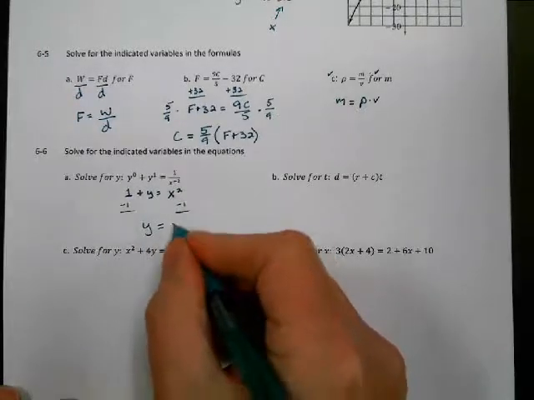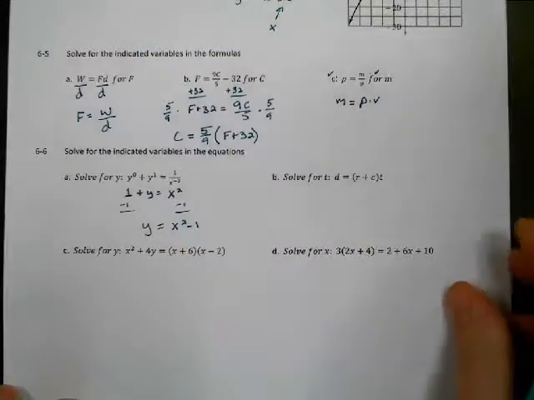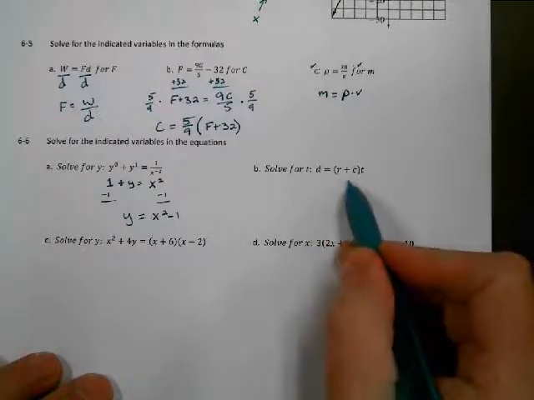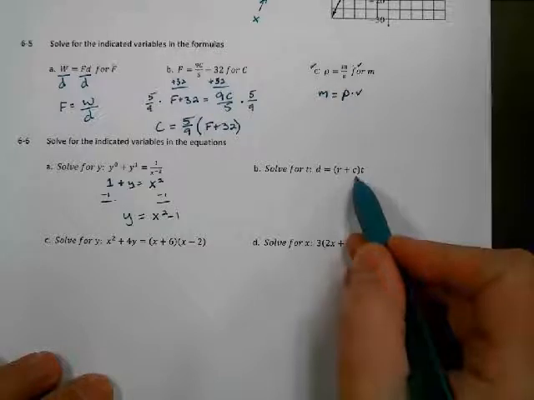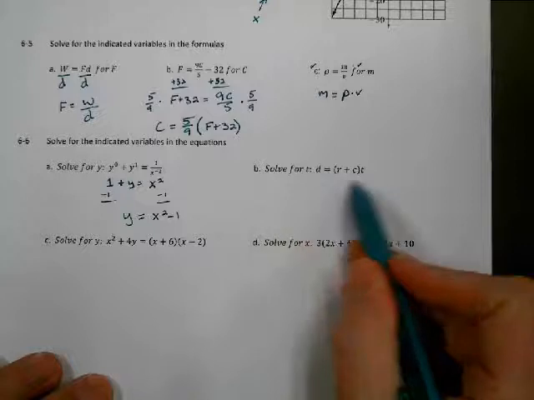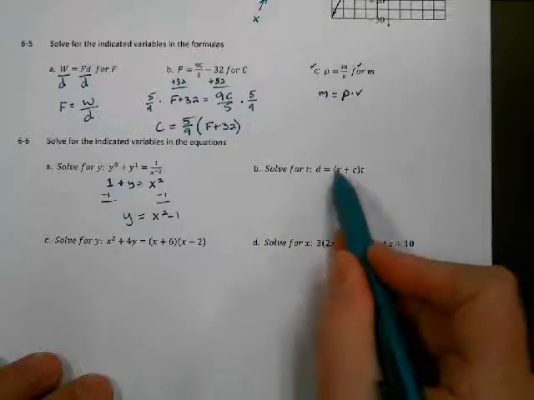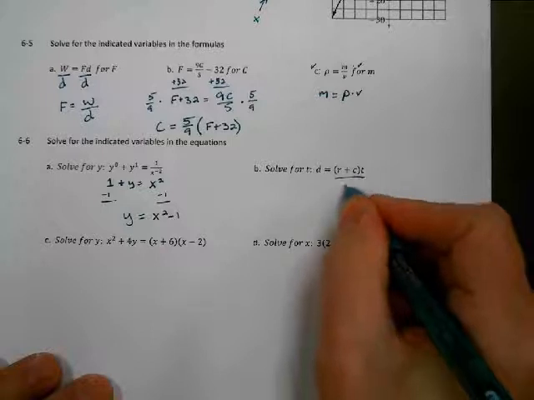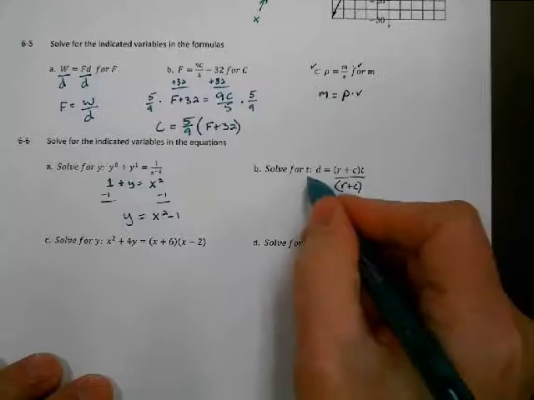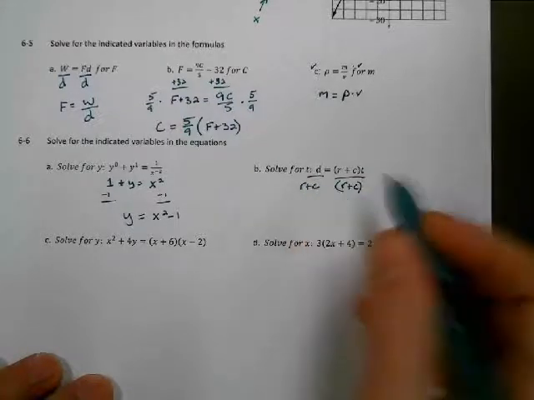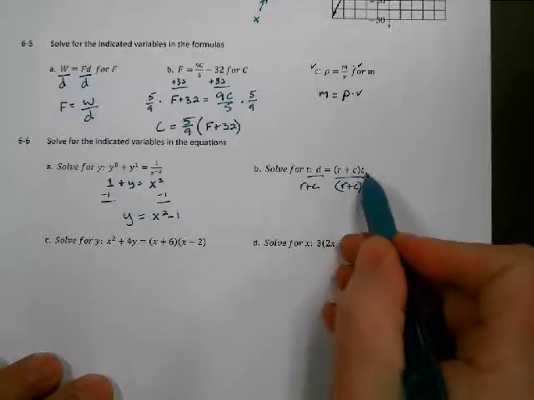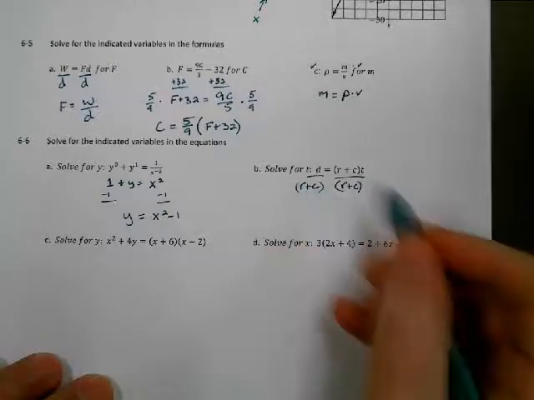Next one, I've got distance equals, well, this is like a current problem, rate plus current or something like that, times time. So if I want to get t by itself, right now t is being multiplied by r plus c. So let's divide by r plus c. So now these two would reduce each other. So we're just using opposite operations to move things around. So since we're multiplying by r plus c, I divide both sides by r plus c. So then we'd find out that t is equal to d over r plus c.